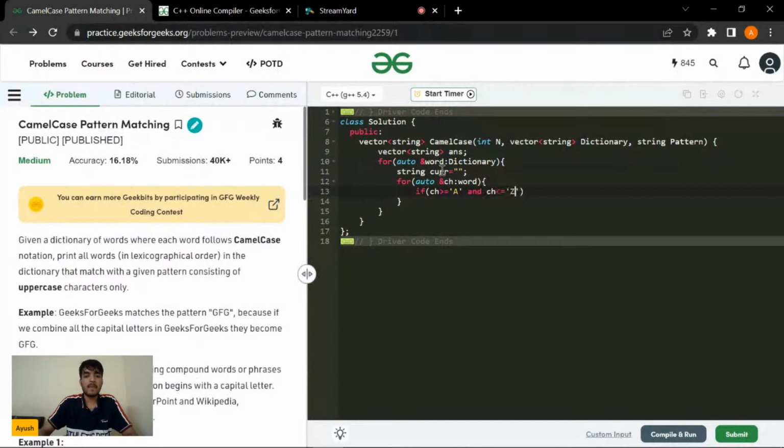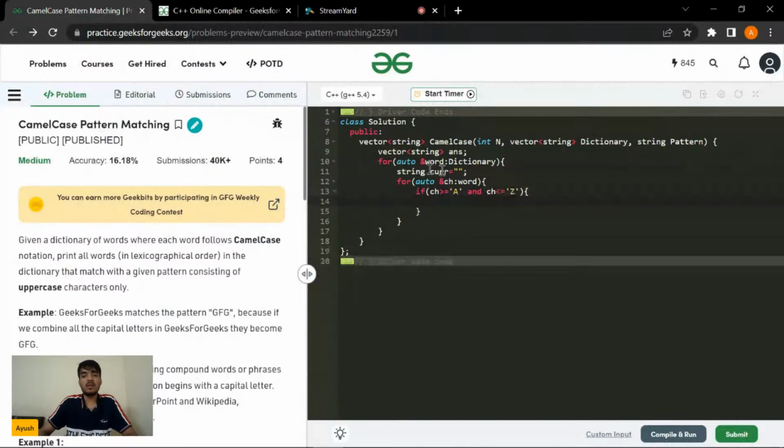And then if the current character is a capital letter, then I simply include the character in the current string. All right.